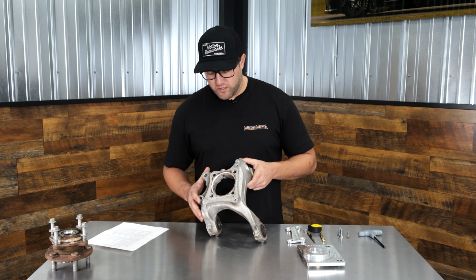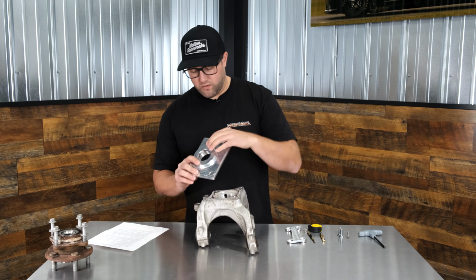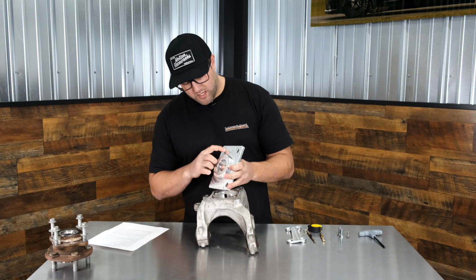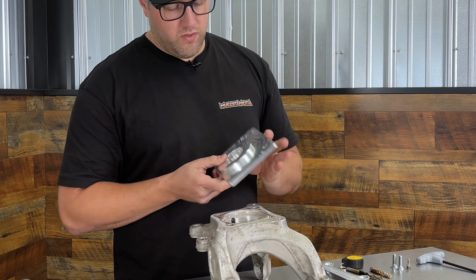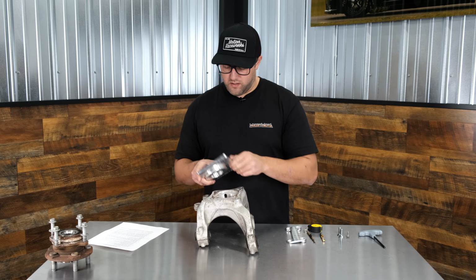So the first thing we're going to do is look at our drill fixture and figure out which side we're going to be using, because this is reversible. So this says S550 passenger, this side out. This is our passenger, so we're going to run this side out. And we're going to drop in the hub here inside the knuckle.